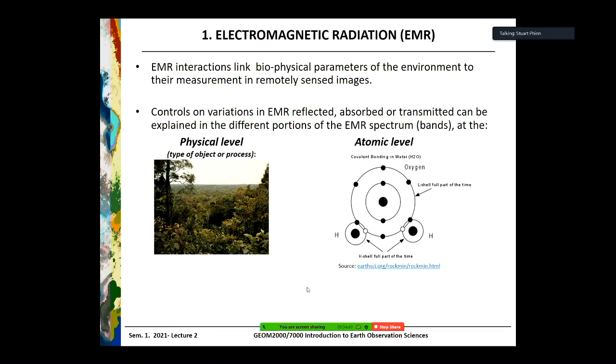There's two levels that we can look at how electromagnetic energy is absorbed or scattered and reflected, and also transmitted. We can start to look at the physical level, and that's what we just talked about in terms of looking at things like vegetation. That was very much dealing with leaf properties and the chemicals that are present within the leaves. But then when we started talking about the photosystems in the leaves, the chlorophyll that's present acts to capture the photons of blue and red light and use that in a photochemical reaction, and that's an interaction at the atomic level.